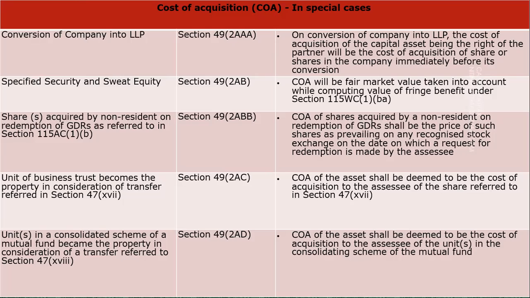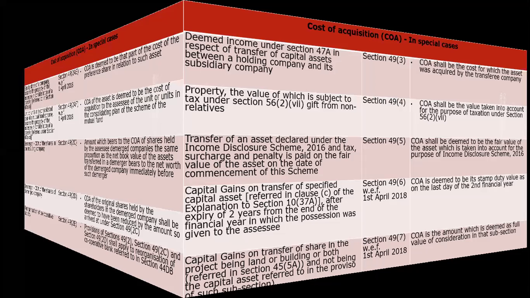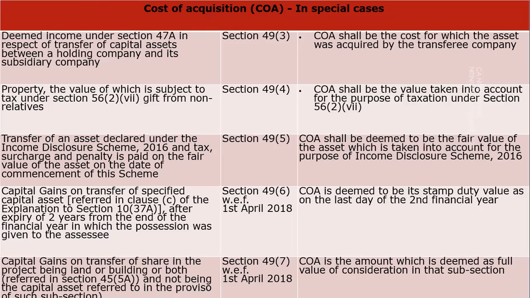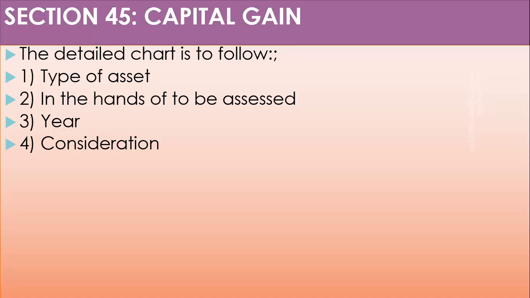Sweat equity we have already covered. GDR, the cost of acquisition, we have covered. I'm not going into too much detail. You will be able to understand from this. So I'm skipping the cost of acquisition. I've already deliberated in detail. So this slide you have to go through and read it. I'm not going to take it up.